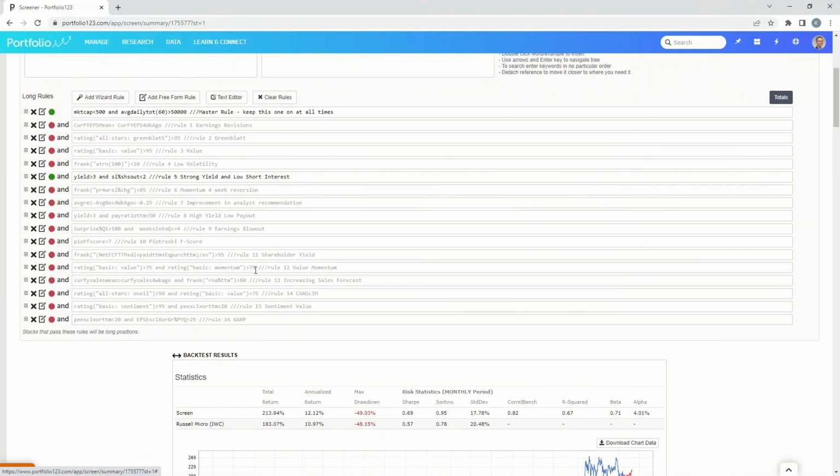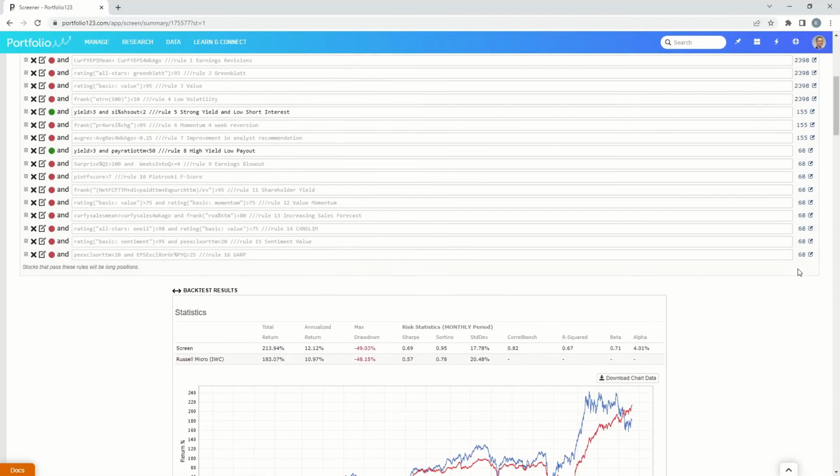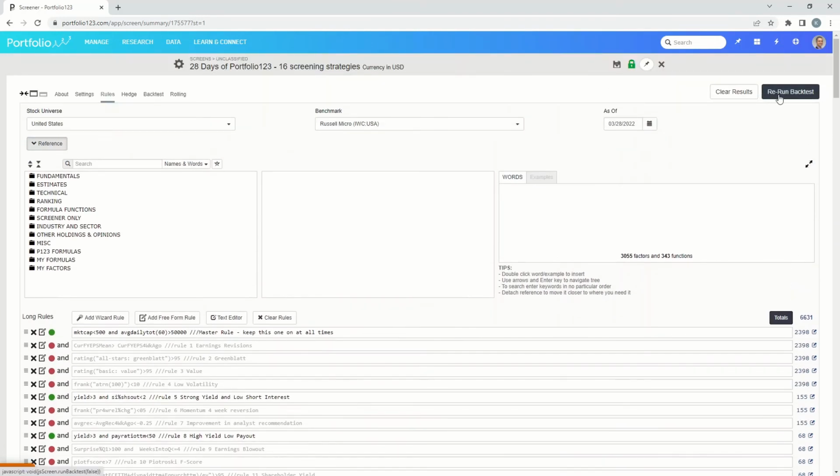Go ahead, go to rules, go through each one of these, turning them off and on, and if you want, go ahead and put two of them on. See what happens. It might be overly restrictive. You might get a funny answer because they don't mesh well together. For example, yield greater than 3%, payout ratio less than 50, and we'll also turn on this rule, which will say that short interest has to be below 2%. Now I just want to hit the totals button to see, yes, it goes down to 68 stocks as of today that go through. Let's hit Run Backtest to see if this works well in the backtest.